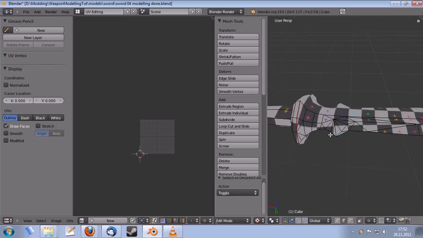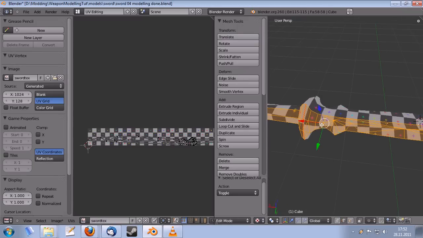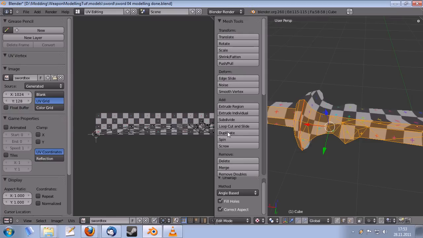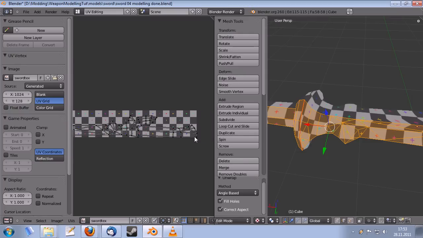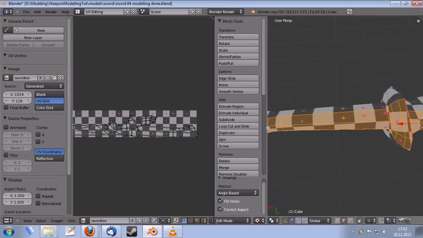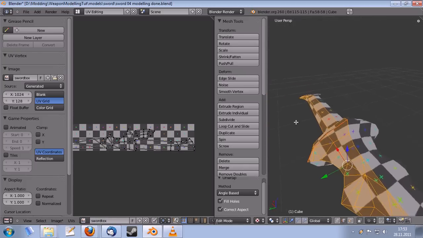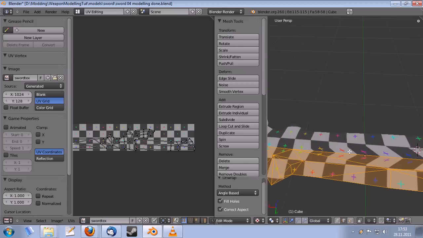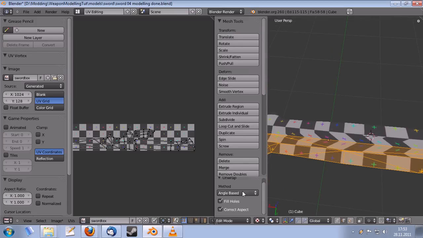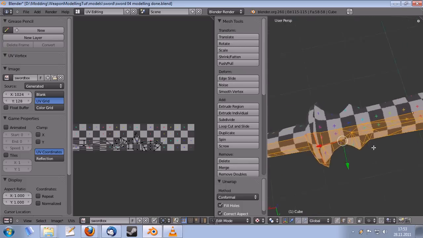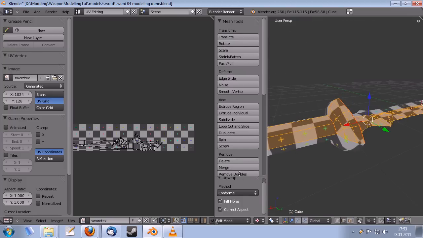And let's just see how this will turn out. Again, select everything, press Unwrap. And now we can see how there are multiple parts. One here, that's this one, another one here, and the blade in front. This does look pretty reasonable, but it's a little distorted here, so I'm again going to change this to conformal, which gives better results in this case. I don't really know what the difference is, but there is one, and just try both and see what looks better.